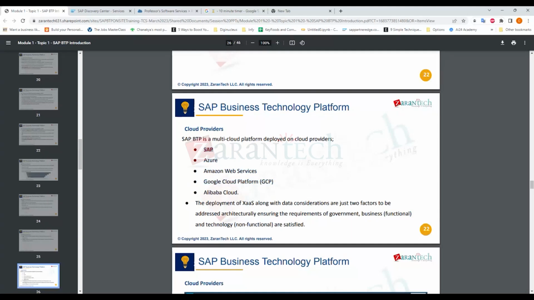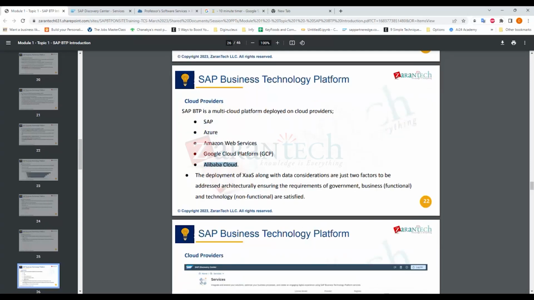A couple of services are SAP owned, so they are using their own data centers. Alibaba Cloud was probably announced in 2018-19, but in most of the cases we have seen recently live, maybe we are not seeing Alibaba Cloud as part of the cloud providers. It may be using a couple of services, but the majority are not there.